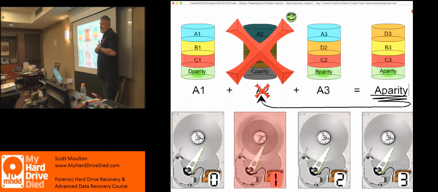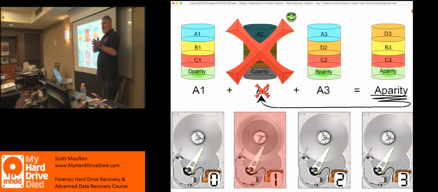Now, here's the other thing. In a RAID array, where are your donors? Because people with RAID arrays don't like to wait. They don't want to wait a week for you to ship a donor drive. So where's the donor? The drive sitting next to it. That's right. The drive sitting next to it is probably identical. They are probably all bought at once. They probably all came together unless over time warranty replaced somebody's drive or something like that. They're probably all the same.